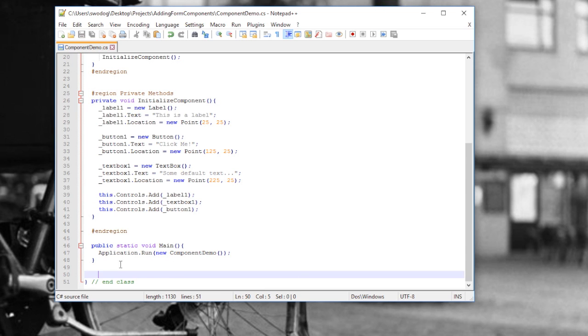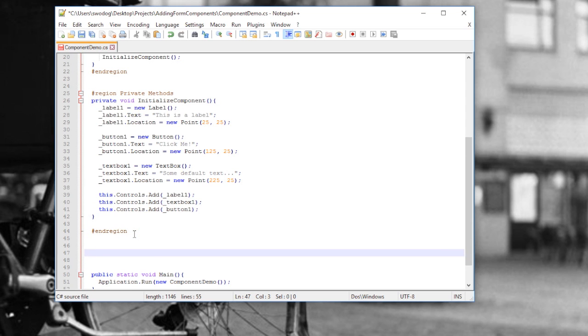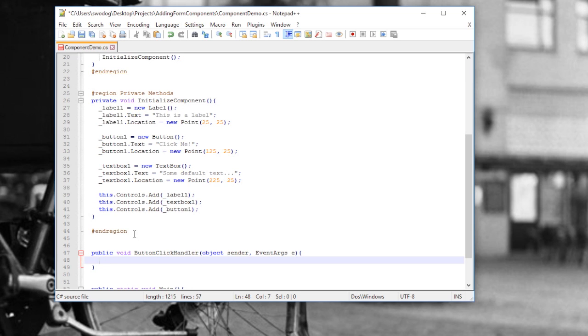I'm going to put it under this private. So these are public methods. Public void. I'm going to say ButtonClickHandler, object sender, EventArgs e, like that.